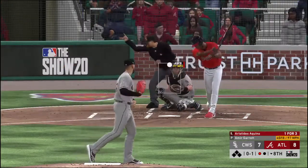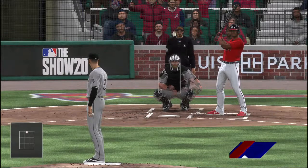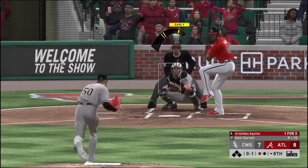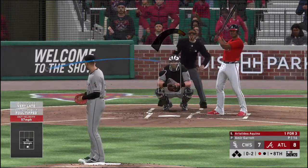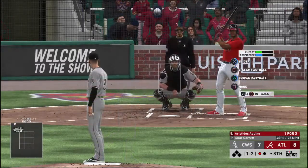Into the box now, Aristides Aquino. 0-1 the count. Now the pitch. And he fouls this one off. As we near the end of this one, I think it's safe to say that the story of the game has undoubtedly been the long ball.